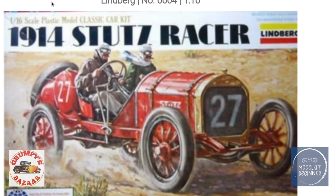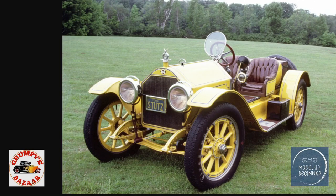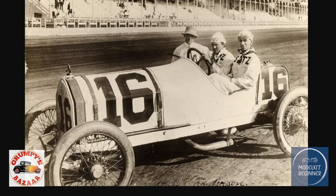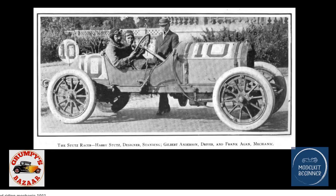Some of you might know there was a bit of a depression from 1929 onwards into the mid-30s, and a lot of luxury marques were not cars people could afford then. The Duesenbergs, the Stutz — a lot of the luxury marques went out of business. Here you can see a real one, the civilian luxury version with the monocle window. And then these period photos — I think this looks like Indianapolis, and I believe that's Mr. Stutz at the back.